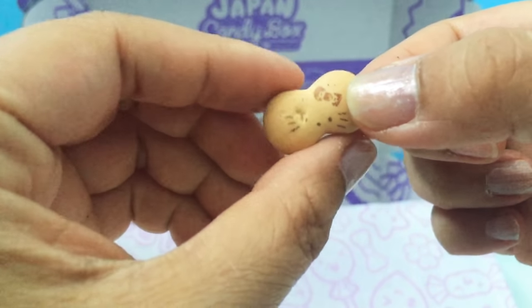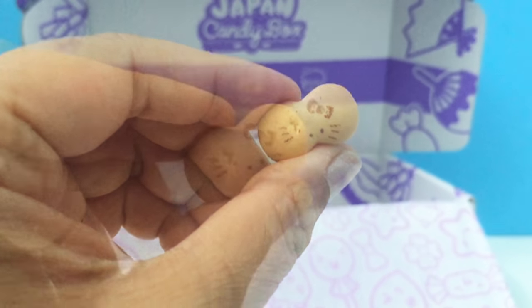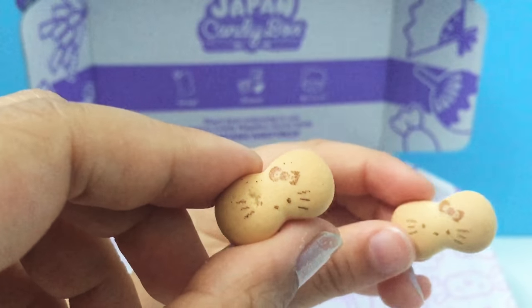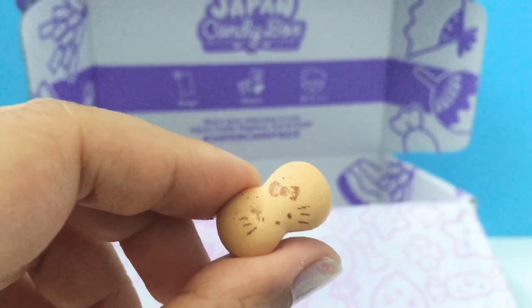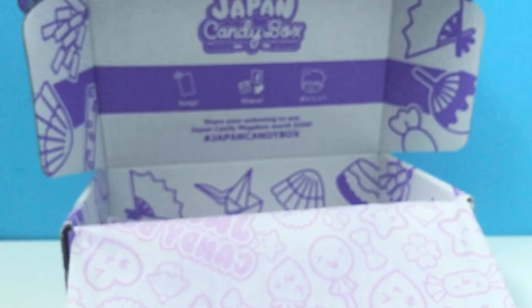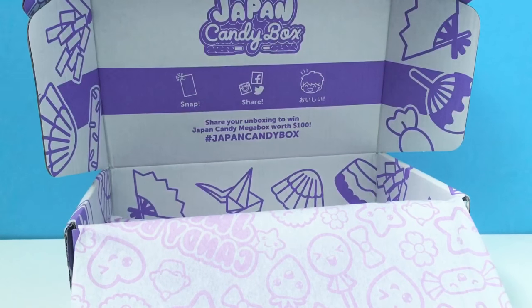Looks like a Hello Kitty. Oh. It almost looks like a dog bone. I found one too. Pretty regular. Yeah, they just taste like breadsticks. They're sticks. So cute. I'm gonna try this one now. Definitely be good for younger kids because they're just really bland. Now I found one. And if you have school, it'll be like a snack. So yeah, definitely a good snack for school. They're not that messy either.